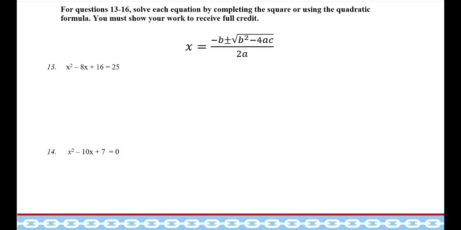So looking at 13, if you wanted to use quadratic for this, you could. But remember, when you're using the quadratic formula, you have to have a quadratic equals 0. And in 13, you have equals 25 on the right side. So you would have to subtract that 25 away. At that point, you could actually use trinomial factoring. What they want you to do for this problem is use the complete the square strategy. So let's look at that strategy for number 13.